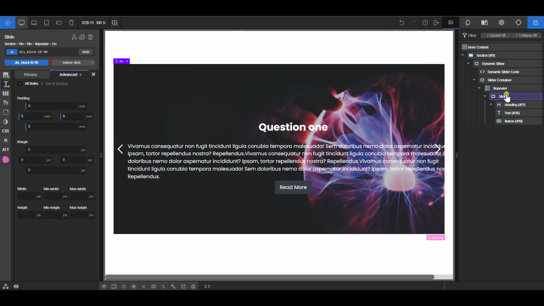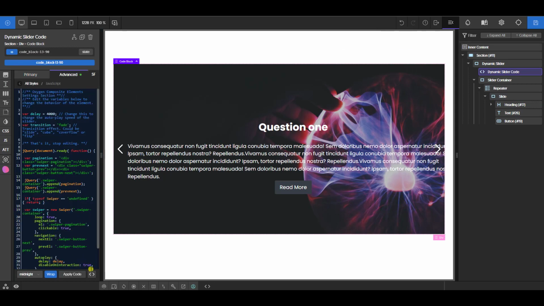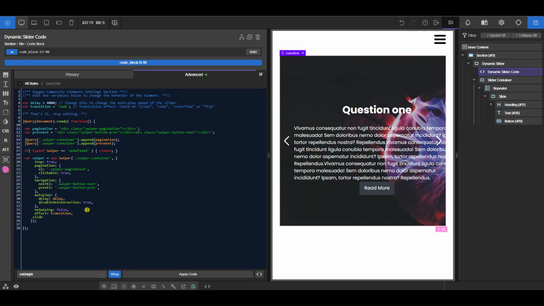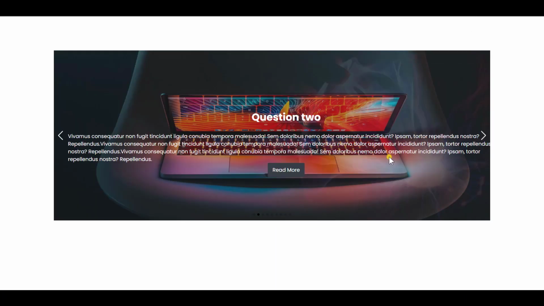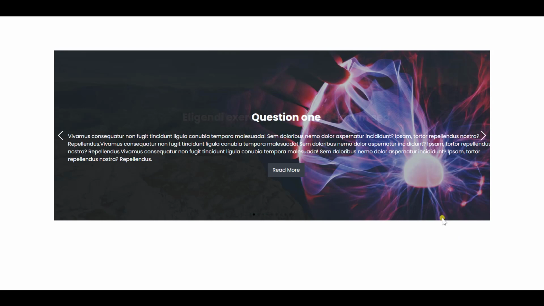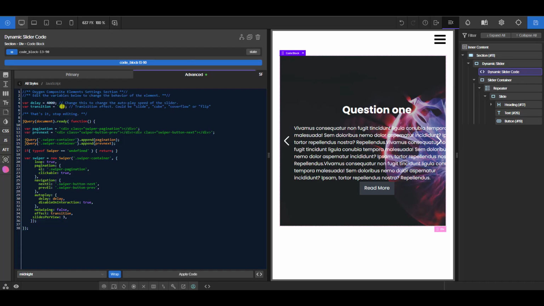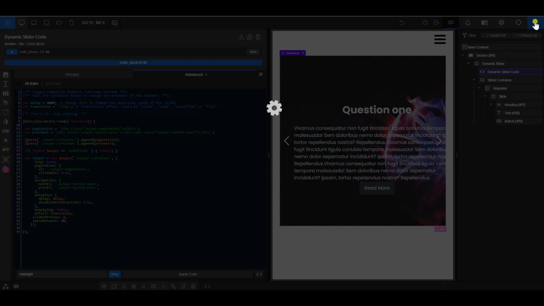And worst of all, if we go into that code and add slides per view, and then I choose 3, I'm going to save that, and then we'll take a look at the front end and see how it looks. So now I want to have 3 slides per view. And of course I can't have it because I'm using the fading effect, so I have to change this fading effect to slide. And then I also want to have a space between them. So I'm going to set the space between, let's say 20. So that's like a 20 pixel space between.